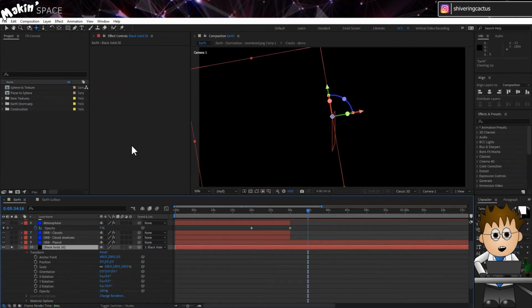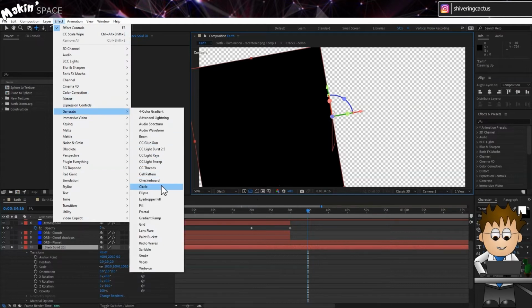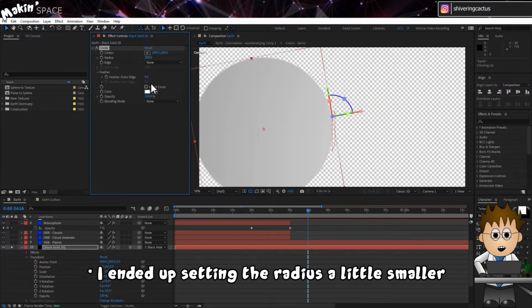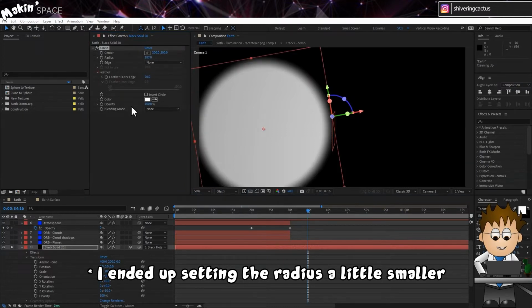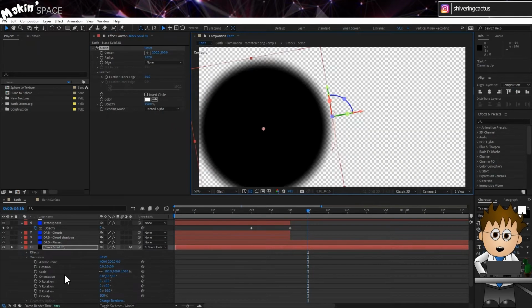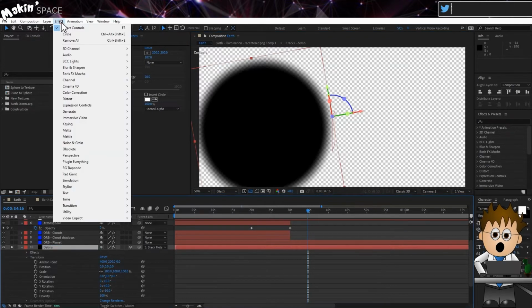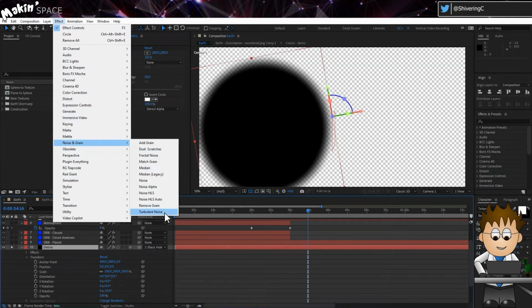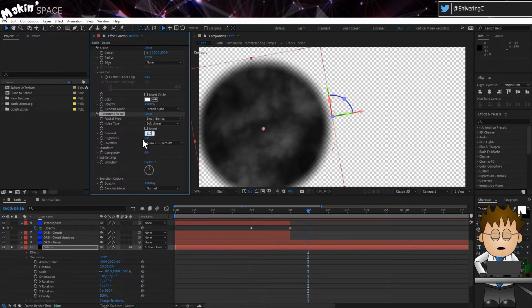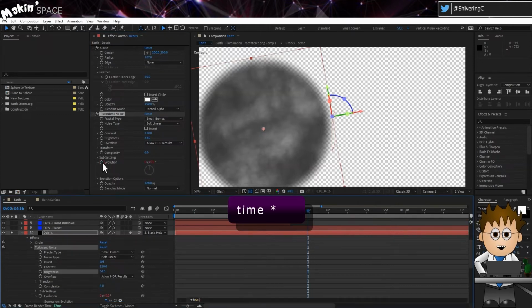And now solo this layer, and go to Effect, Generate, Circle, and set the radius to match the orb's radius, 200, and feather the outer edge. And set the type to Stencil Alpha. This gives us a cool looking edge later. Call this layer Debris. Then add a turbulent noise effect. Set the type to Small Bumps, the contrast to 110 and the brightness to 34. And for the evolution, add an expression time times 50.